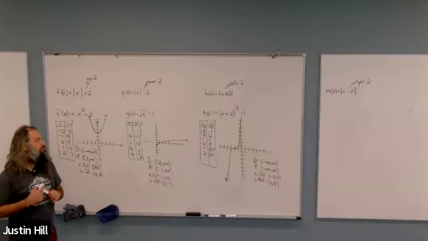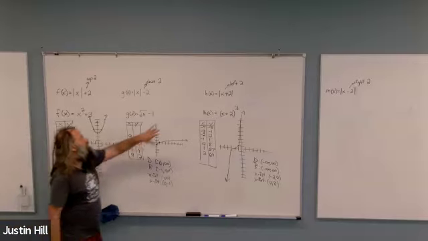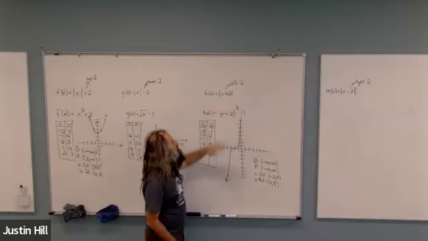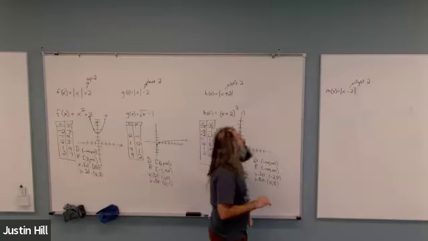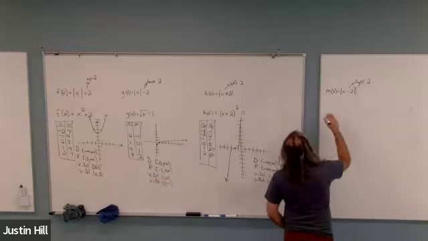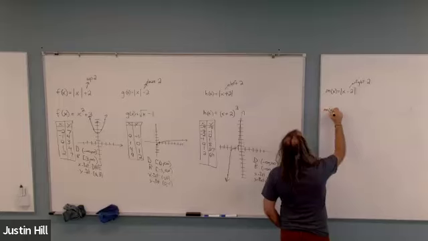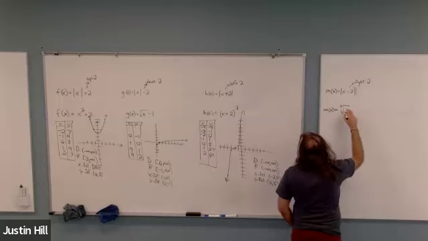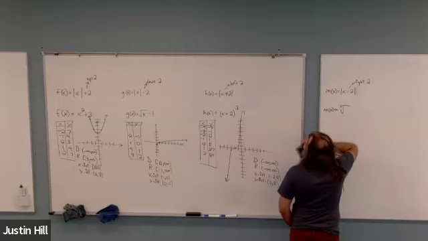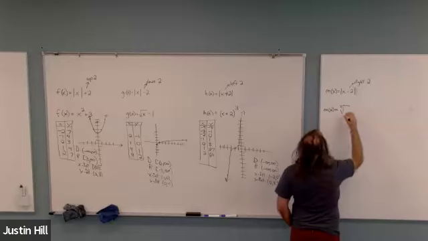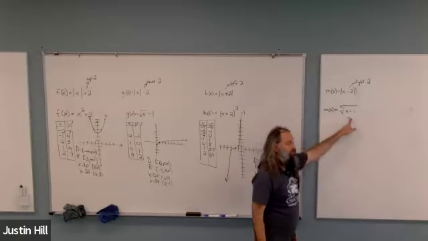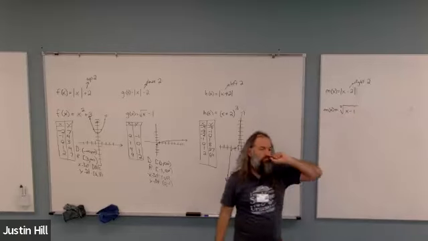Any questions? All right, so +2 inside is going to make it go back. Out of the functions from Tuesday, what we have left is the cube root. Well, actually, let's do this to get a good function. The cube root of x minus 1, this time the -1 is underneath.